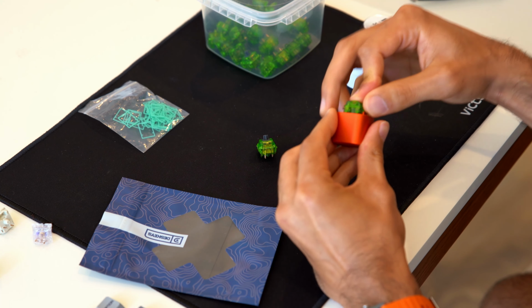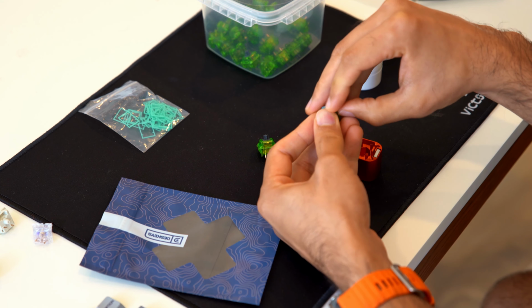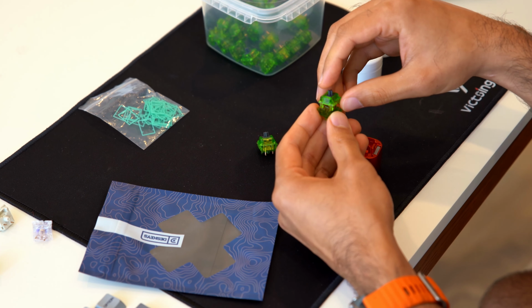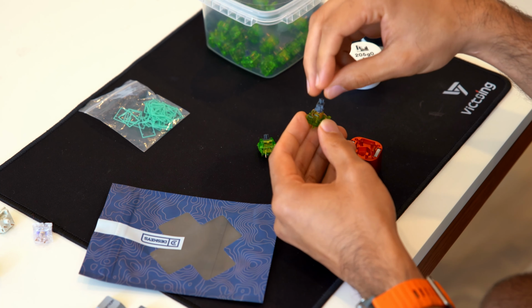Now there's been a lot of hype in the market for the Kiwi Switches as they do compete well with some of the more expensive tactile switches and come in at around 65 cents per switch. The stems do come pre-lubed from the factory with a really light application and they are very smooth feeling stock.